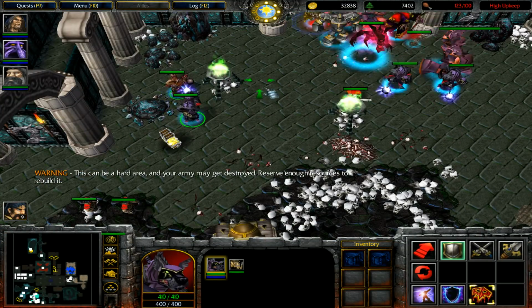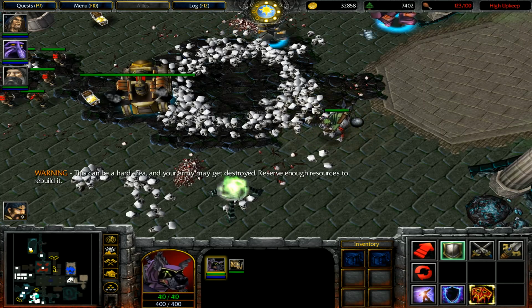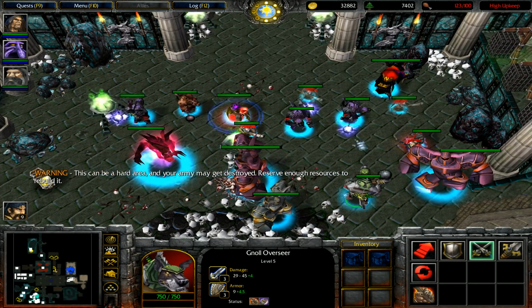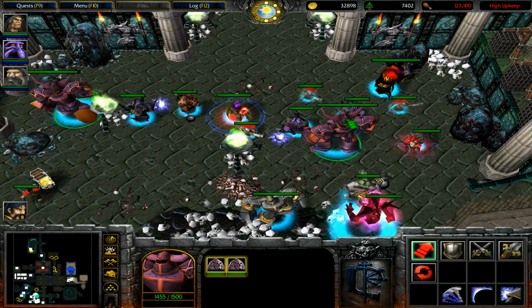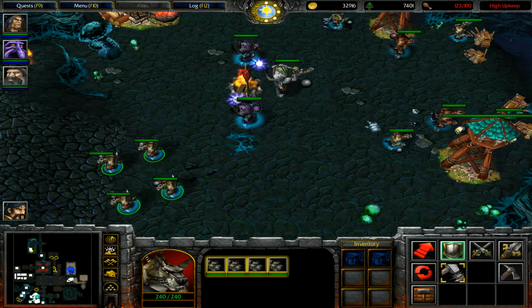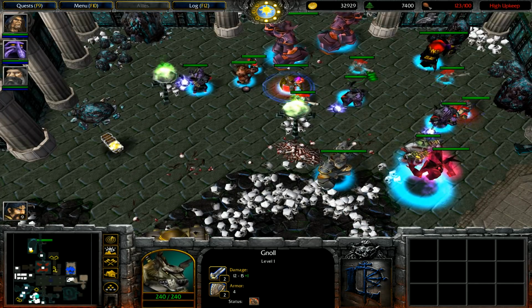Indeed. Okay, so we gotta do... This can be a hard area, and your army may get destroyed. Reserve enough resources to rebuild. I think we have enough resources. Alright. Null Overseer, you will stay alive, friend. You will stay back here. You're the brother of the guy that does the thing. The other Nulls, you know, we sent back the non-warrior Nulls back to their homes. They're back here. Alright. They're taking up my supply. We're role-playing it a little bit here.